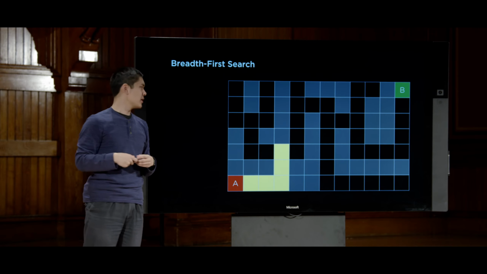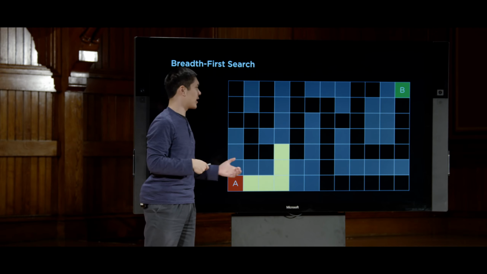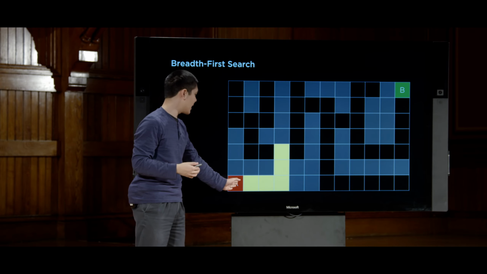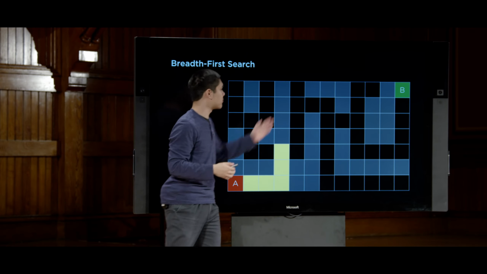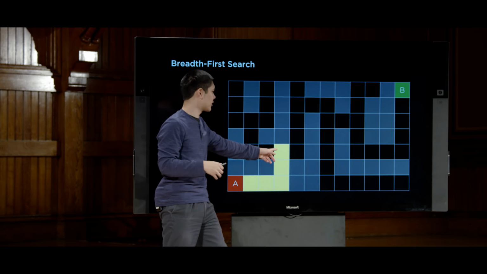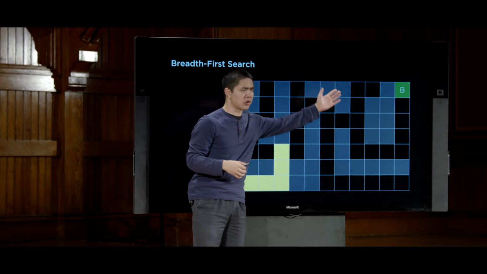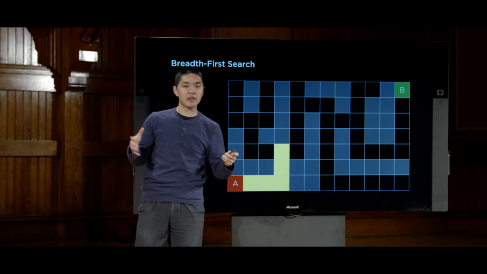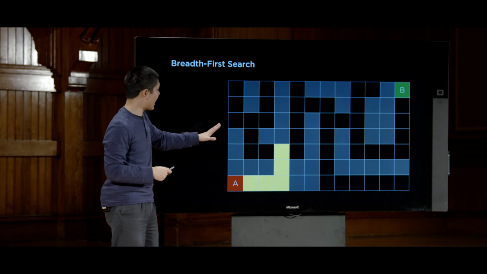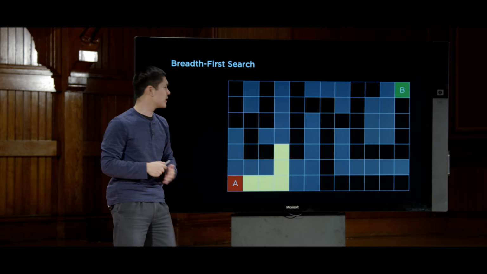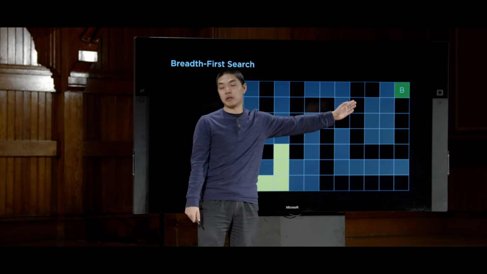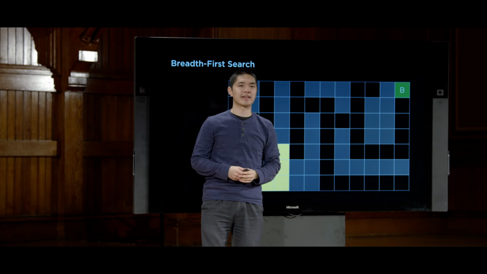Now, of course, there are a couple of assumptions that I'm making here. I'm making the assumption that we can represent this grid as a 2-dimensional grid where I know the coordinates of everything. I know that A is in coordinate 0, 0, and B is in some other coordinate pair, and I know what coordinate I'm at now. So I can calculate that, yeah, going this way, that is closer to the goal. And that might be a reasonable assumption for some types of search problems, but maybe not in others. But for now, we'll go ahead and assume that I know what my current coordinate pair is, and I know the coordinate, x, y, of the goal that I'm trying to get to.